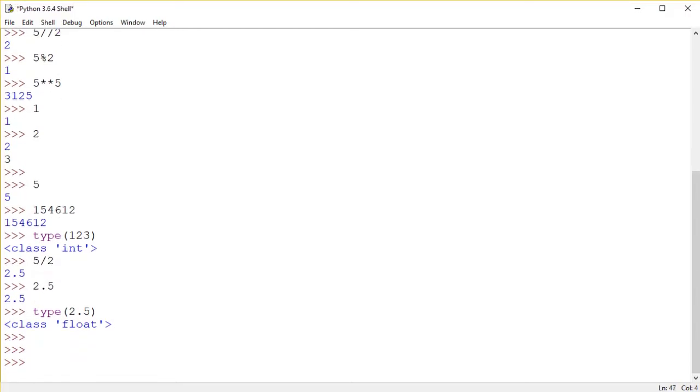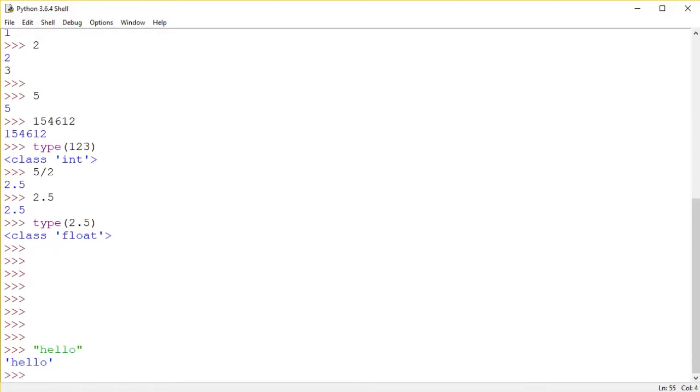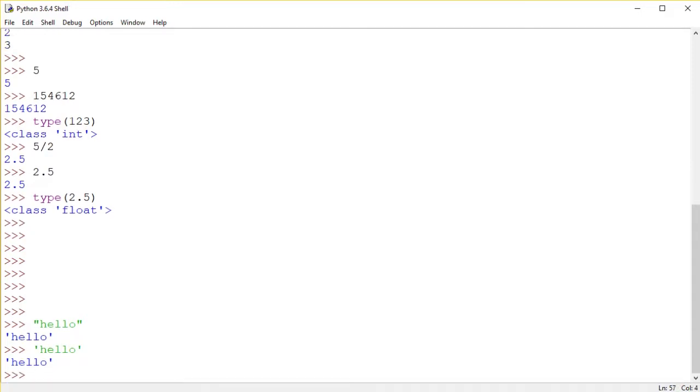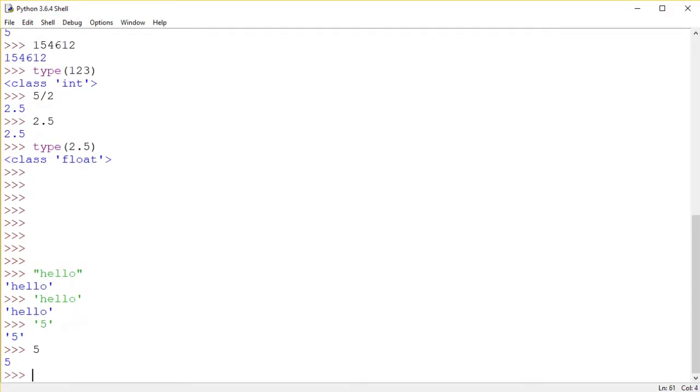The next important data type to learn of is a string. Now a string is just a collection of letters or numbers or anything, really. It is just a collection of characters, or even no characters. So a string is denoted by double quotes, like that, or single quotes, like that. Now, it is important to know that strings and numbers are different things, obviously. So the string 5 is not the same as the number 5.